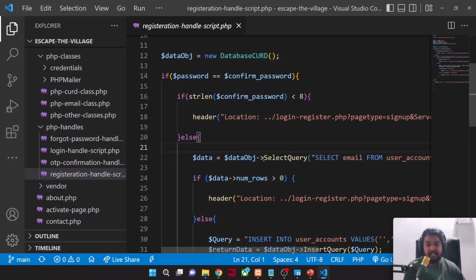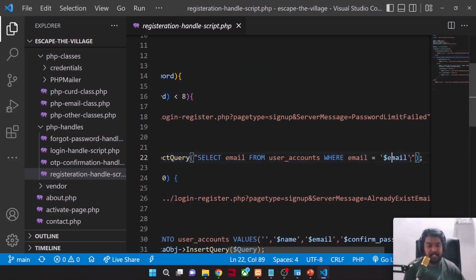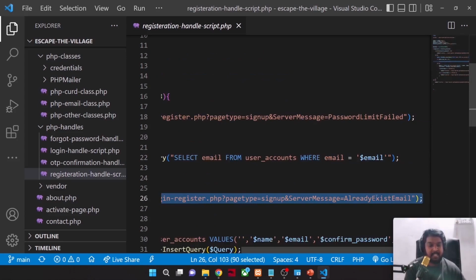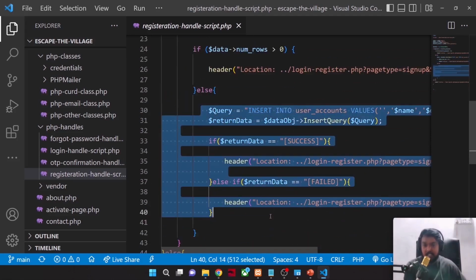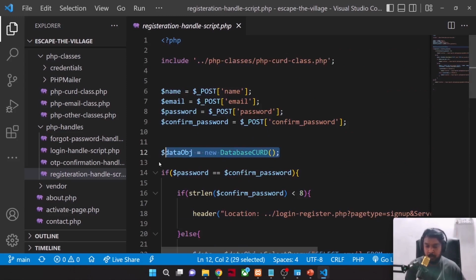You can see I first select by email. If the email already exists, it returns an error message to the front end, like this email is already registered, you cannot register. If it is not registered, then it will register the person. So this is how the code is structured.